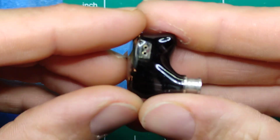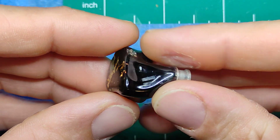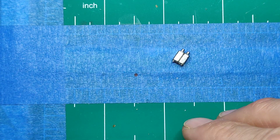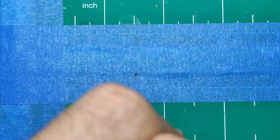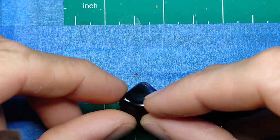All right. So without further ado, let's break into this bad boy and take a look inside. I know I kind of spoiled it for you guys by showing you the parts, but whatever. Figure some people would find it interesting to see the parts by themselves.